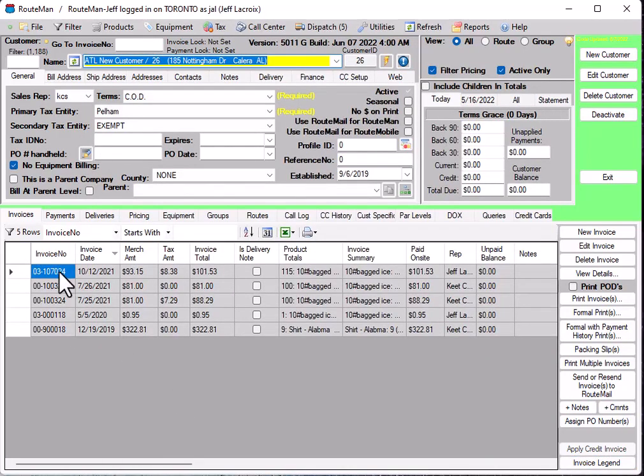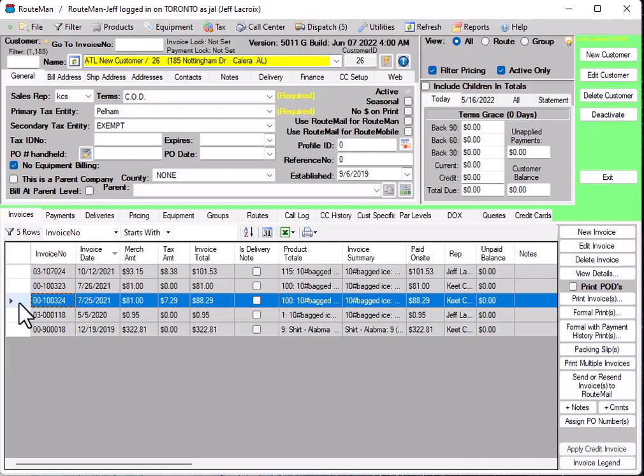Okay, so this customer has a history with me, and you can see that the oldest invoices are down at the bottom and they work their way up. If I needed to make some kind of edit to one of the invoices, I would choose which one and click edit, and I would go back into the edit screen and edit details and all that kind of thing. From this screen right here, I don't have to go into each individual invoice.